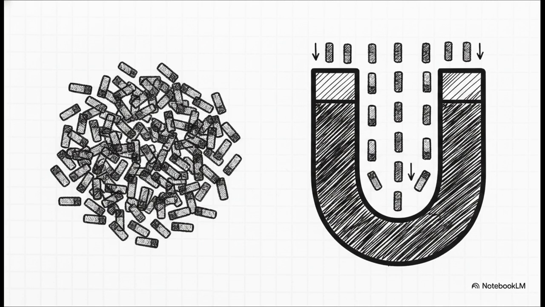Normally, out in the real world, these little proton magnets point in totally random directions, so their magnetic fields just cancel each other out. After all, Earth's magnetic field is a tiny 50 microtesla. But inside a clinical MRI scanner operating at 1.5 to 3 Tesla, that field is tens of thousands of times stronger. Inside that B0 field, these protons literally snap into alignment. Now, some will point with the field and some against it, but a very slight excess favors the lower energy parallel state. When you're dealing with 10 trillion protons, that slight excess, which is about 4.8 million per cubic millimeter, is more than enough to create a measurable net magnetization.